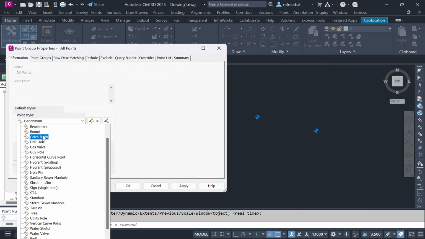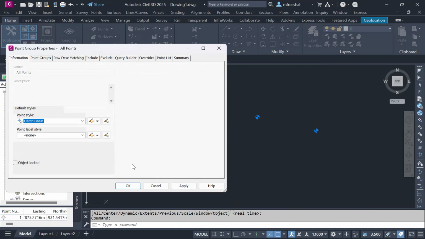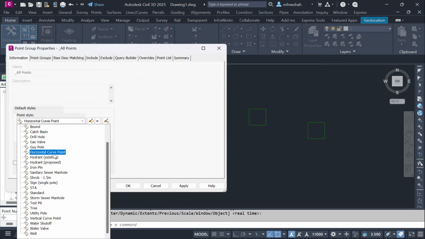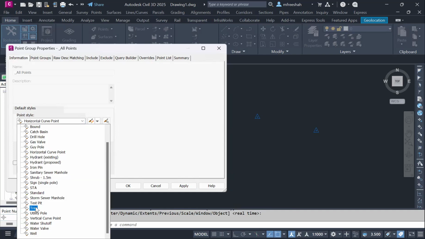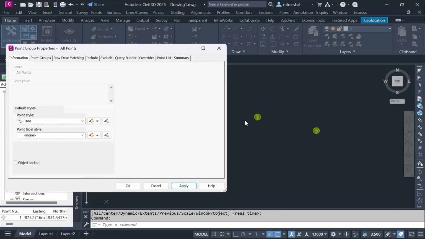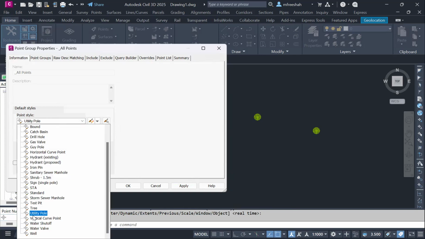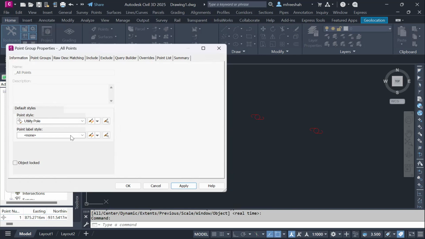You can change its style, for example, catch basin, apply. Another point style, horizontal curve points. You have many styles here. For example, this is the tree you remember already. Here, utility pole. So you can see the different styles.